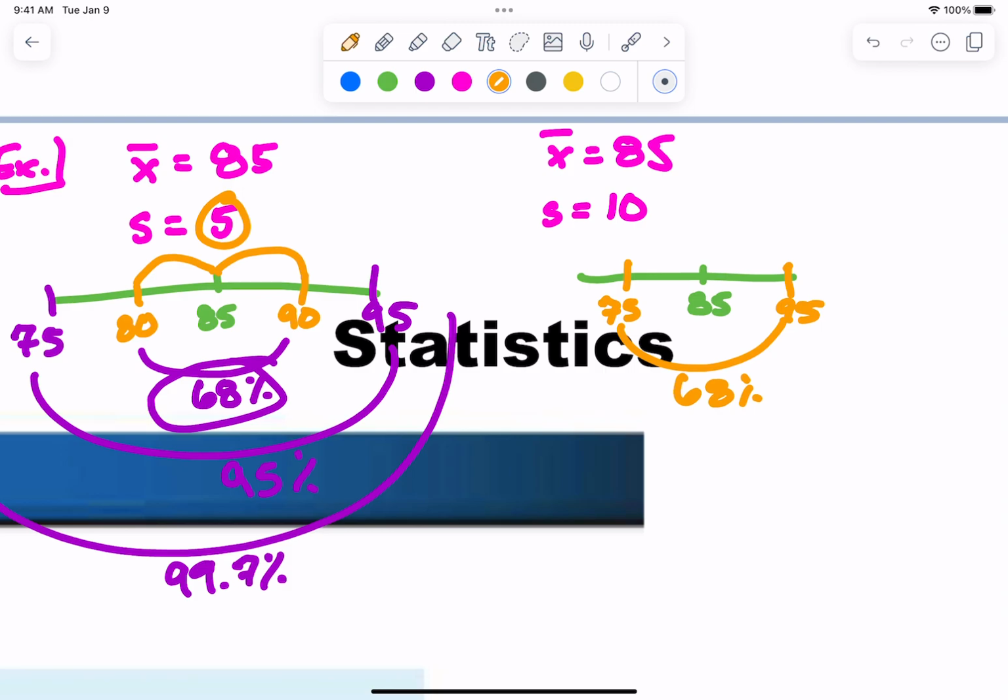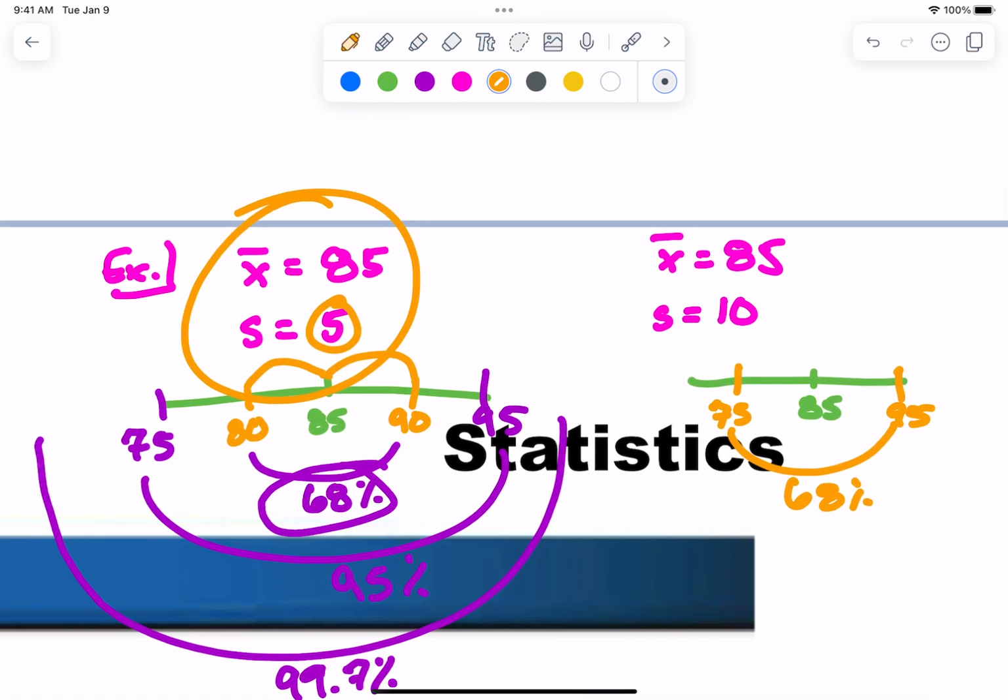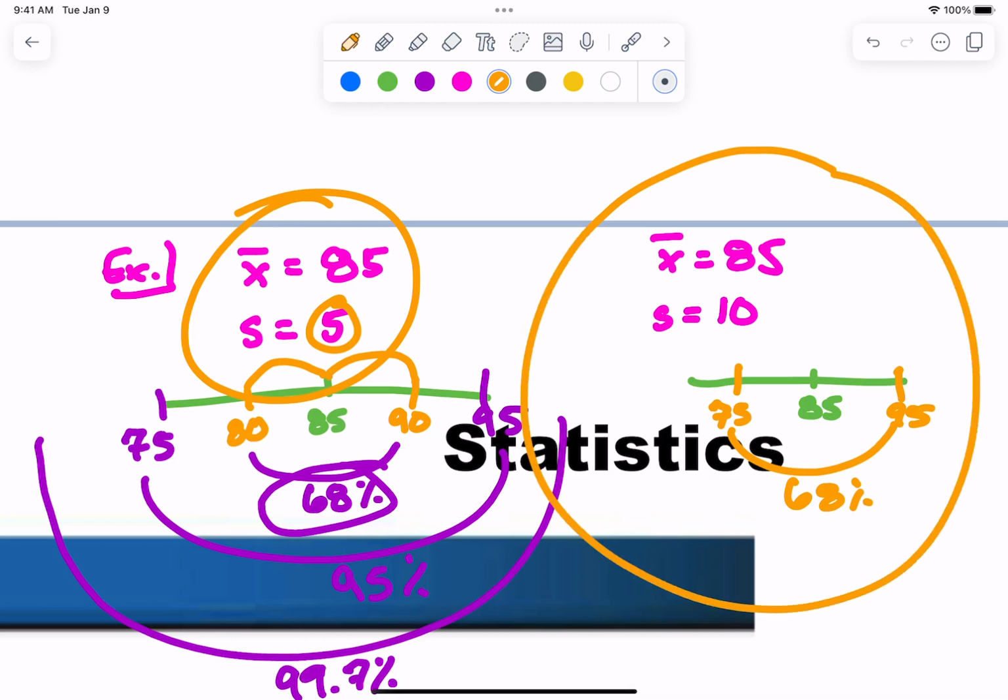So even though the average is the same, which group is more consistent in their scores? Yeah, the standard deviation of 5. This has a smaller spread of data, right? My range is going to be smaller. My variance, the way that it varies, is going to be smaller. Standard deviation is smaller, versus these guys over here who are way, way spread out, okay? So even though the mean is the same from section 3.1, your standard deviation or your variance, how spread apart the data is, that's what we're talking about in this section. The spread of the data is going to be larger with a larger standard deviation.